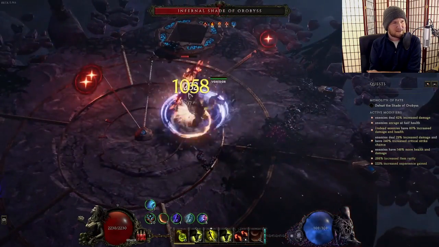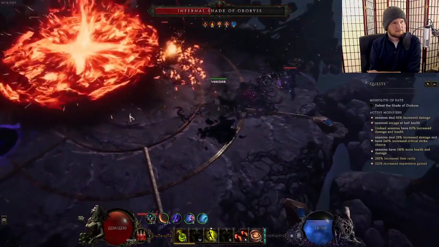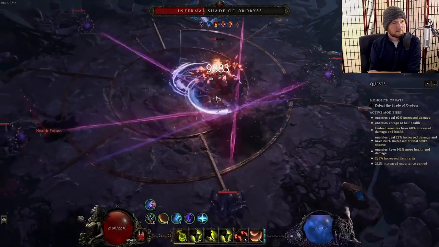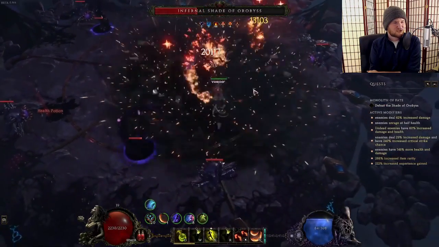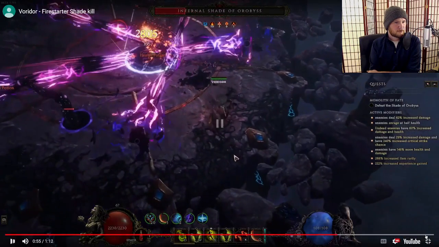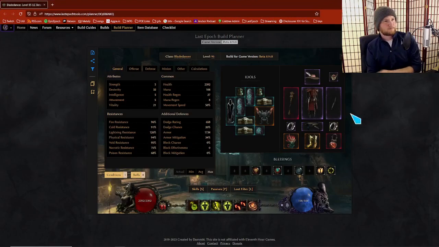Okay, so it looks like Acid Flask is primarily something that we're just proccing off of shift. Got it. And then we're just doing Cinder Strike and then Decoy off cooldown, right? Okay, got it. Let's take a look at the build planner real quick. We'll load this one up.